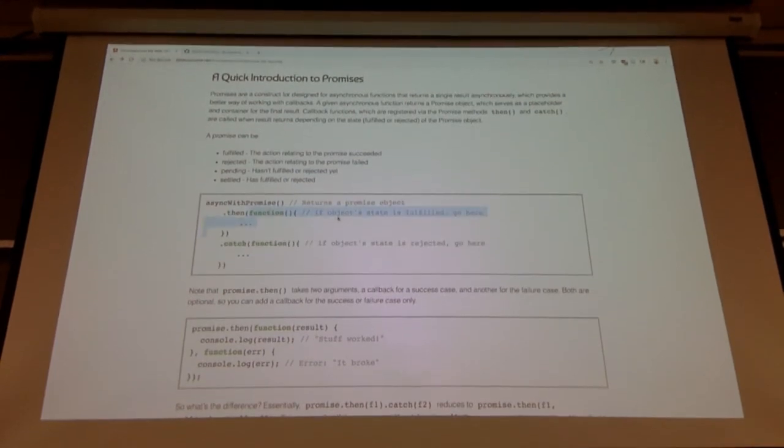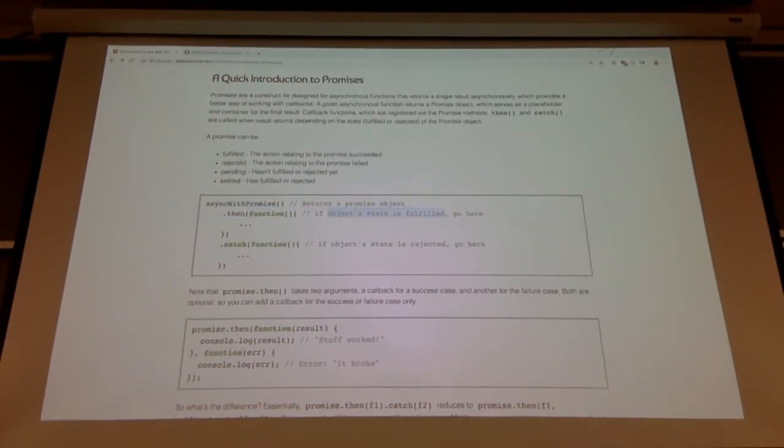Then is what gets called if it comes back fulfilled. And for the data associated with the load, you can add an arrow function that takes data in and you've got the data. That's how you're going to handle it. And the catch function, similarly, is some function that takes an error object if an error was thrown, if it's rejected, and you're going to do handling on it.